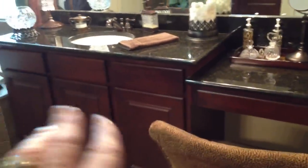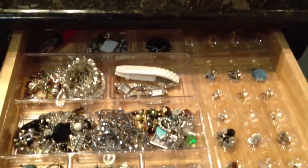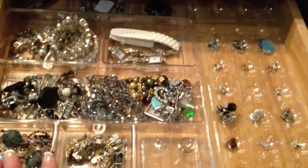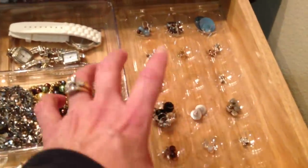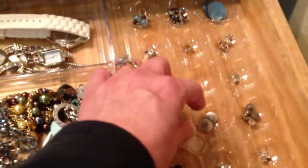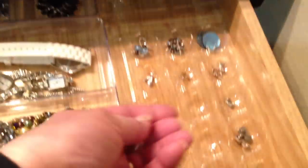Okay, coming around over here to the other side — the vanity area. This has a drop-down section for makeup, but I do not use it for that, and I'll show you how I have it set up. Over here, I do every once in a while sit here. My makeup is actually right here next to me so I can use it in this area, but I do not have a lot of makeup. I'm not a makeup or hair type product person. So I keep my jewelry storage here. This is a store-bought drawer divider, and this is an egg crate from buying like two dozen eggs. All I did was cut it to size — it goes all the way back here.